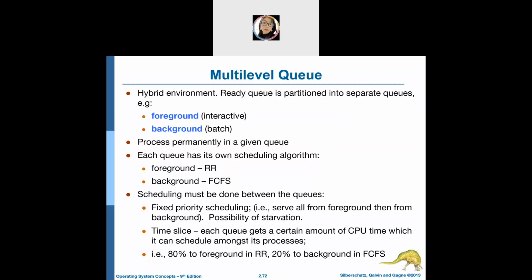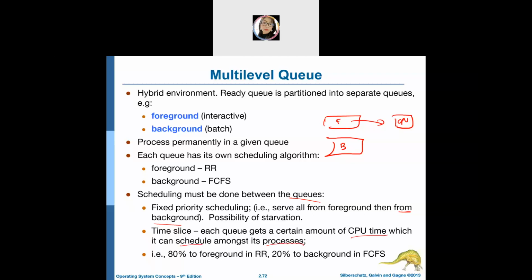Scheduling must be done between queues. So with fixed priority scheduling, serve all the foreground, then the background. You do the foreground first to pass to the CPU, and after that your background. Time slice: each queue gets a certain amount of CPU time which it can schedule amongst its processes.